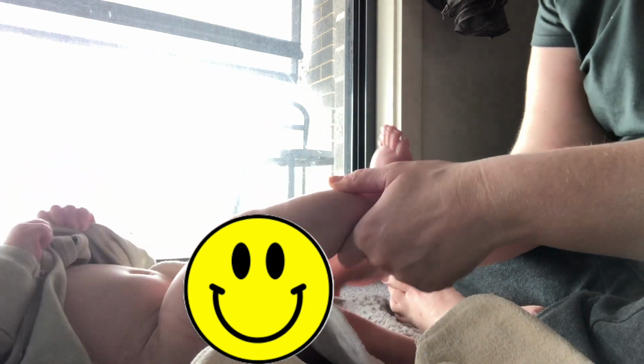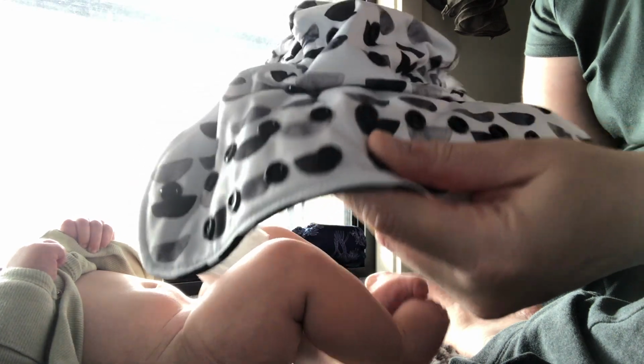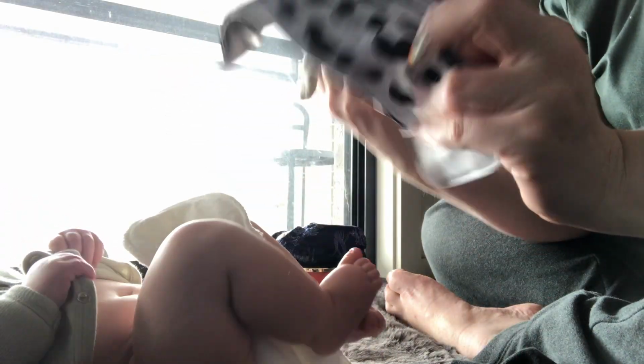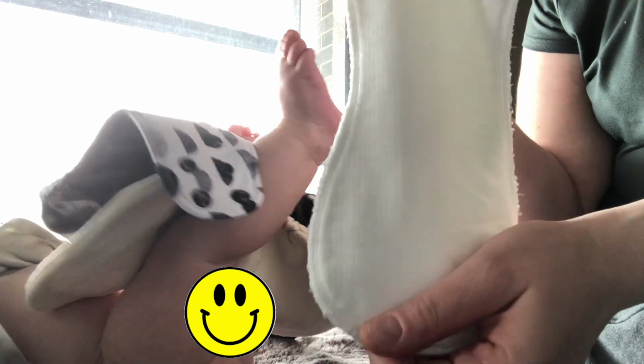And then you get to see another design. Stop flaunting yourself. So I'm going to use the little half moons, which is adorable. I actually wasn't super keen on this print online, but seeing it in real life, it's actually really lovely. So very happy with that. This time I'm going to put a booster in. I haven't used the bear and bohos with a booster yet, so excited to try.